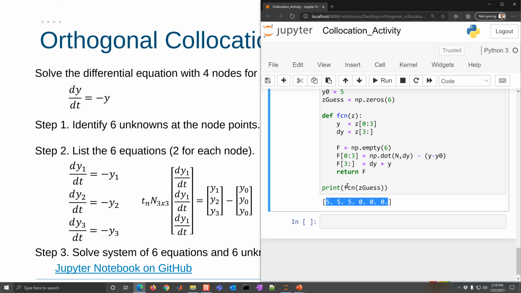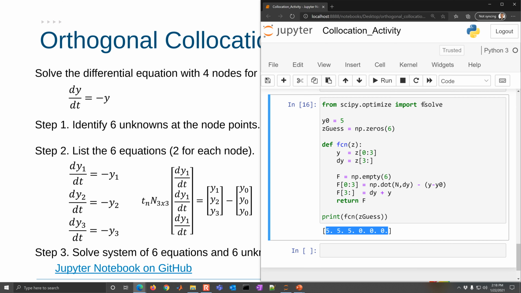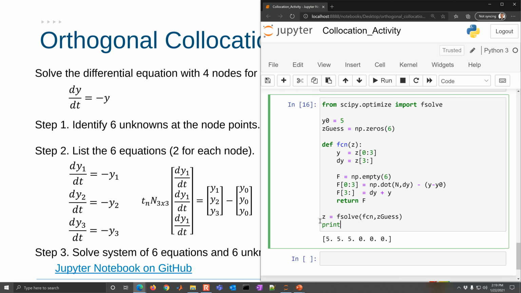So now I'm going to have this Fsolve that's going to iterate for me, starting with the guess and coming up with the successful solution where all 6 of those are equal to 0. Those are the residuals. So what I need to do is z equals Fsolve, and I'll give it my function name, and I'll give it my guess values. And then I'll just print out z.